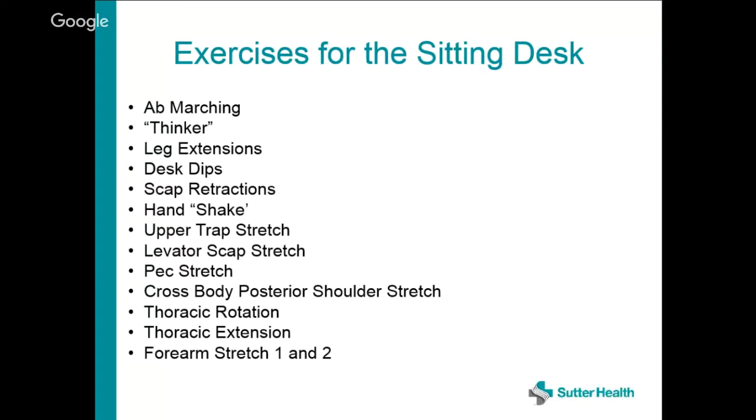Some kind of classic neck and shoulder stretches that you'll see in many ergonomic handouts and things like that is your upper trap stretch. So the upper trap is a large muscle through the side of the neck that often gets chronically overused and stiff and tight. So with an upper trap stretch, you're basically just doing a side bend of the head and neck, a very gentle overpressure. And again, you can hold for 10 to 30 seconds and repeat pretty much as often as you want, as long as you're not really yanking on your head and neck and causing some trouble. For a little bit extra stretch into the whole shoulder, you can place the hand behind the back as you do the stretch.